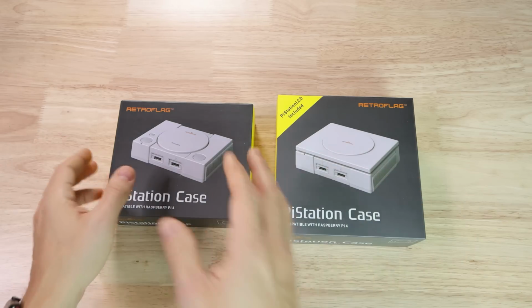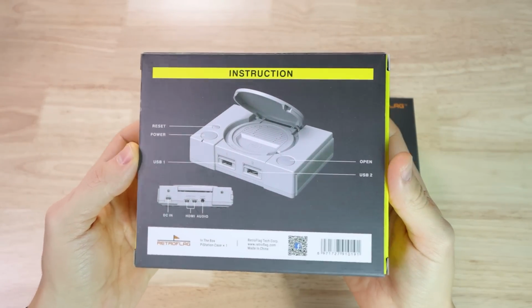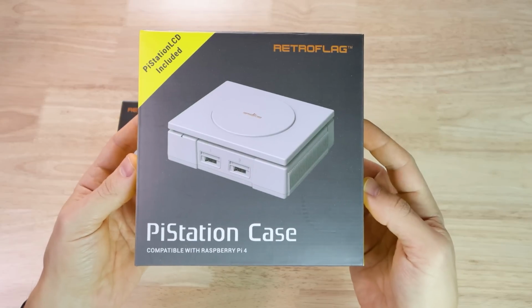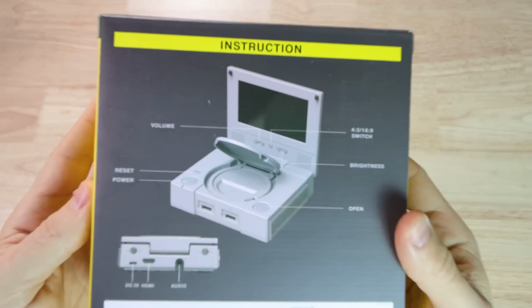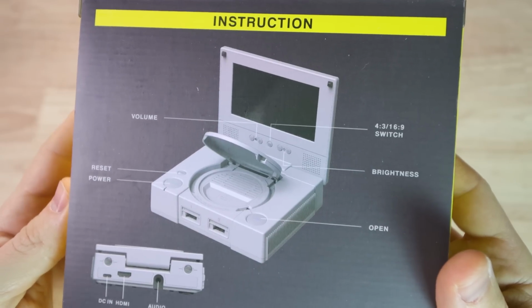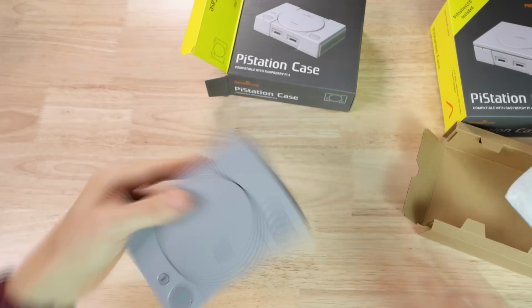Alright, so I'm just going to jump right in here. They sent me the basic version, which just comes with the case itself, and the deluxe edition, which also includes an LCD screen attachment, which I didn't quite see the point in at first, but I do see some uses for that, so more on that in just a minute. So starting with the basic, it's not a super exciting unboxing, but there it is.